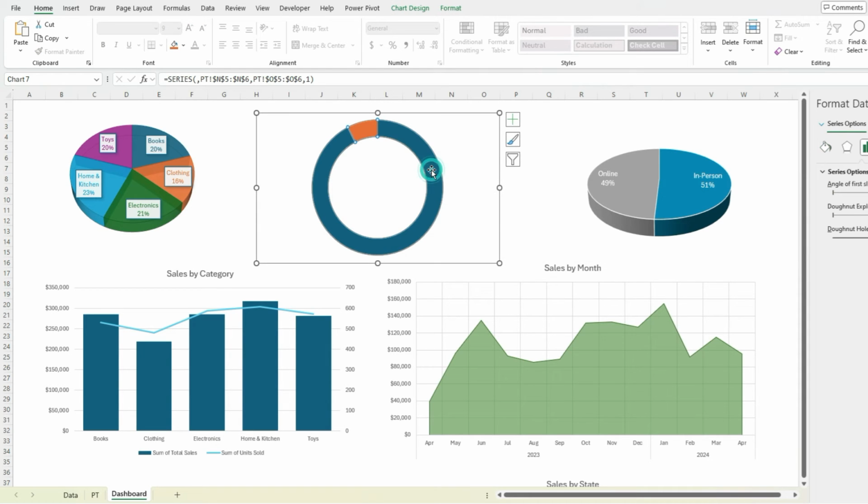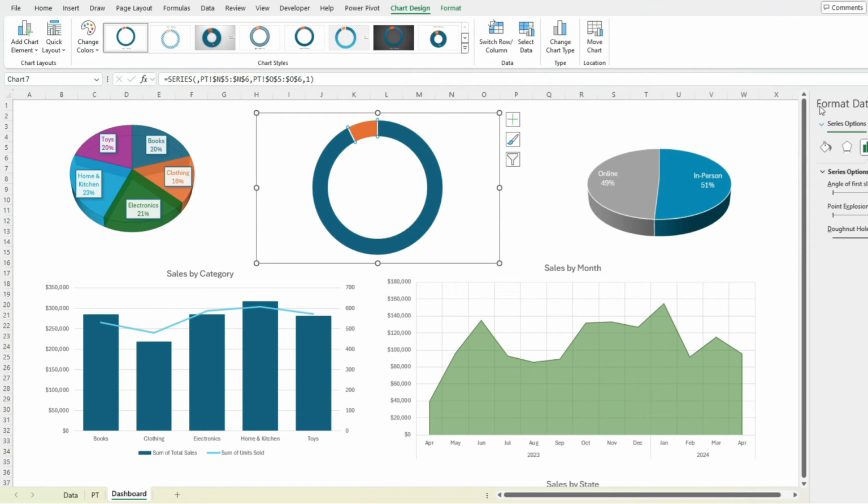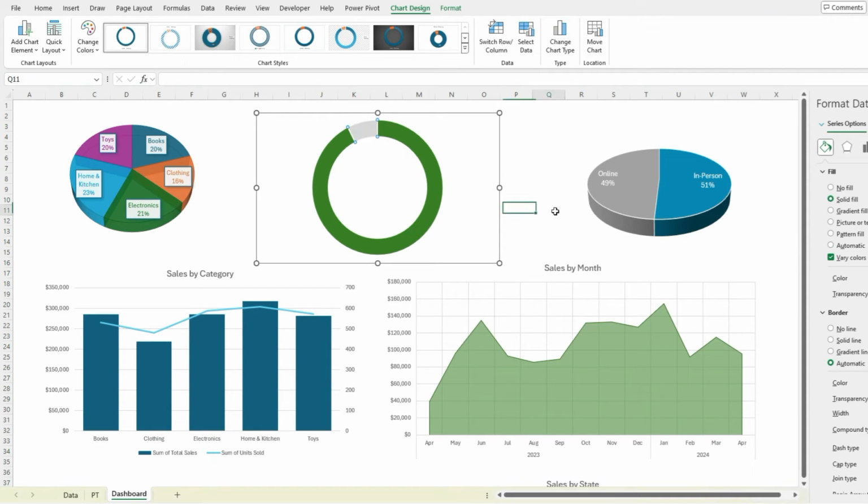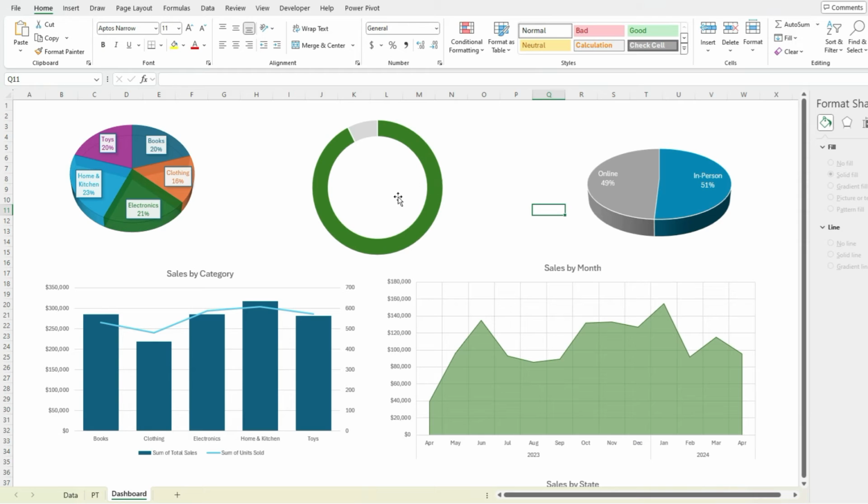So for the progress, for what I've got so far, I'm going to select this bigger slice. So I want to make sure we've got the right color here. So let's use a dark green. And then this small slice, the orange one, let's do a light gray just to show, okay, that part has not been achieved yet. So we're still a little bit short.